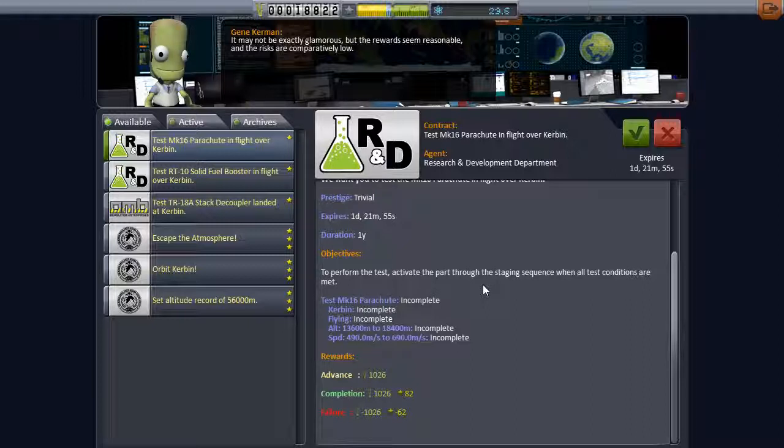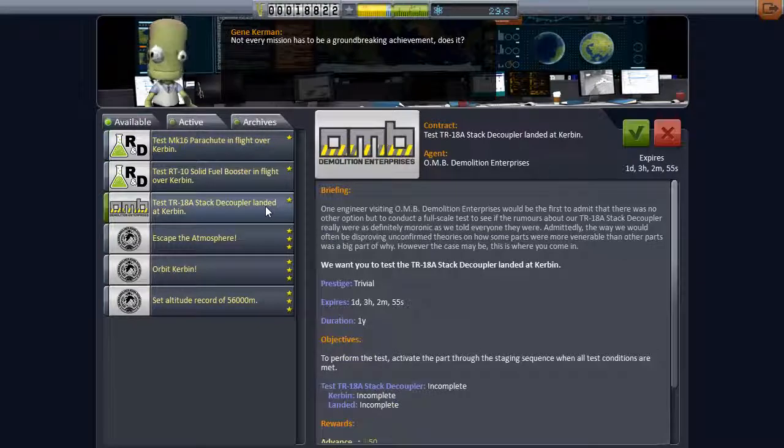Okay, so we need to have a speed between 490 meters per second and 690 meters per second at an altitude of between 13,500 and 18,500.